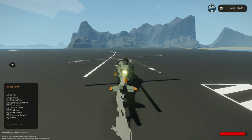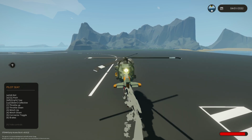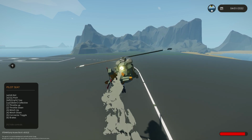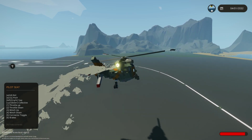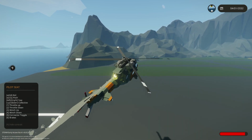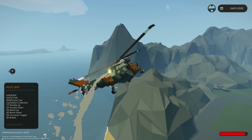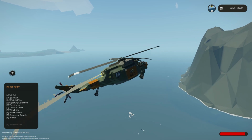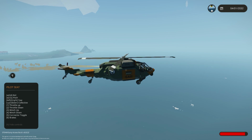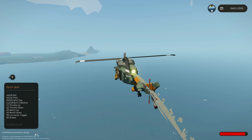Alright, let's do altitude hold. Now let's hit the up arrow. Alright, okay. Now it seems calm. It's not freaking out. So maybe I'm just, like, pumping it up too much. Okay, this is a nice... Well, alright. This is a little bit tricky. It's a little bit realistic, I guess? Okay. So it's tricky to fly. I think you need more skill than I have. All right. Can I turn? I can turn.